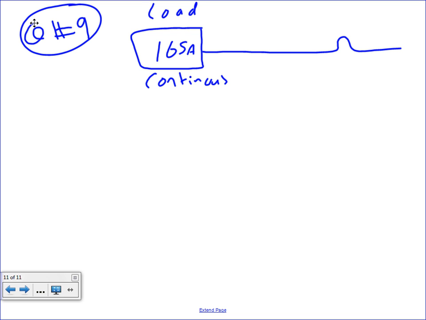And what's the question, Chad? The question is, could you please size the conductor, number 1, and number 2, size the overcurrent protection device. Size the conductor and the overcurrent protection device. We will do it. That's it. Just size. I have a load. I added all the amps for the load. It doesn't really matter if it's single phase or 3 phase or whatever. I have the amps. Is that 165? 165, yeah.